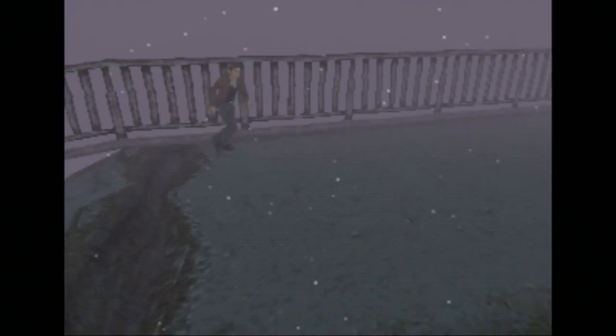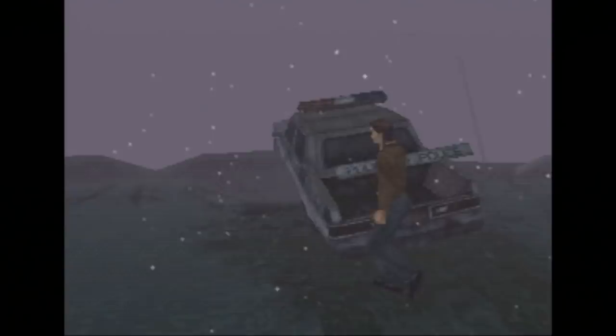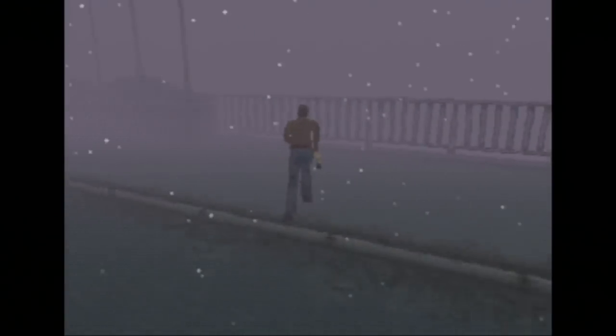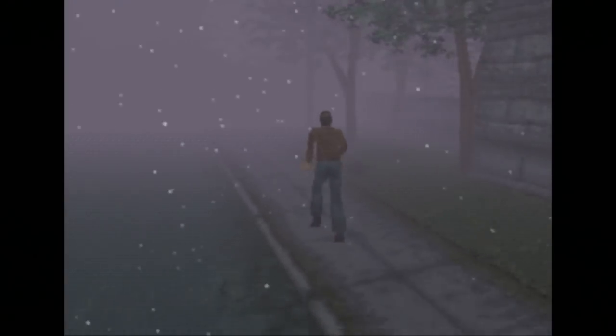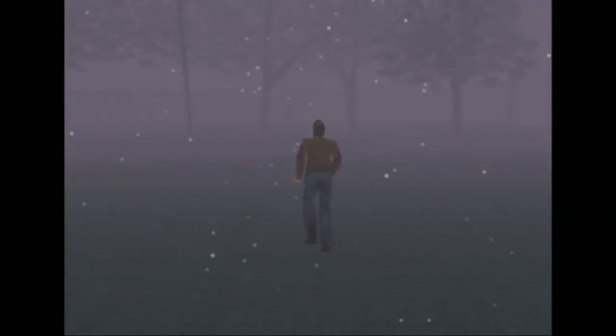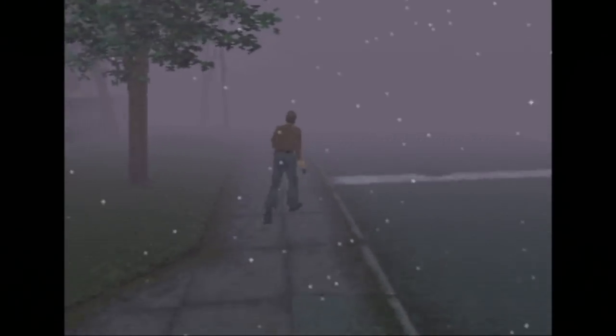So I guess this is, well, this isn't Sybil's car, because she was riding a motorcycle. So I don't know whose police car this is. Can we try to get inside it? It'd be nice to cruise around instead of run around in the fog. Maybe Harry just likes doing things the hard way. I don't know. Who knows what's going through that guy's mind? Alright, so now let's go down this road, and we should get the third and last key.